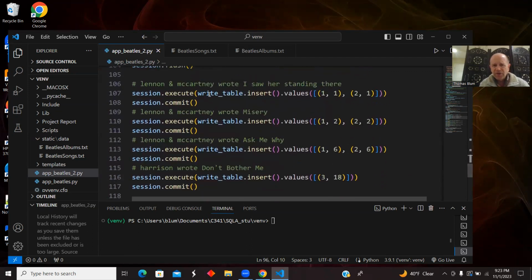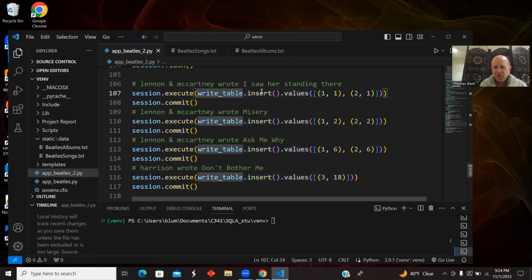Here we're working with the bridge table. And so it's closer to sort of like SQL. So we're saying insert values. So that's a little bit more SQL-like. The SQL Alchemy sort of hides in the classes the behind the scenes SQL and does it for us. Here, the SQL Alchemy reads a little bit more like actual SQL.